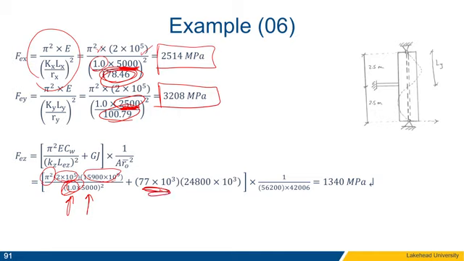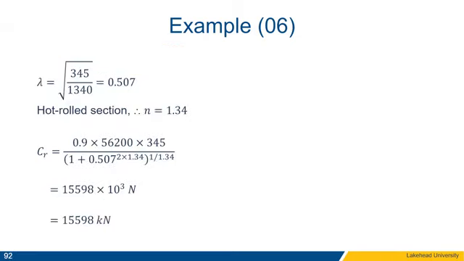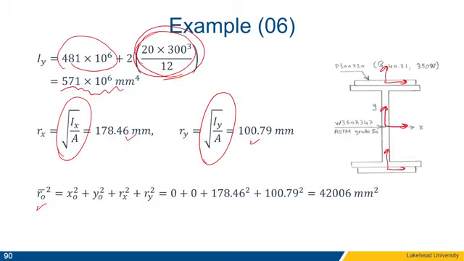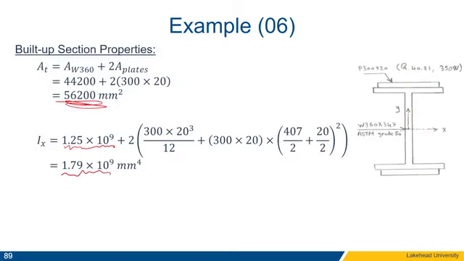And then we have the shear modulus, 77,000. This is a constant as well. This is the value that we extracted from the table. And we have the area of the combined section. Don't forget about this, because it is obtained by adding both areas together. That is what we got over here.